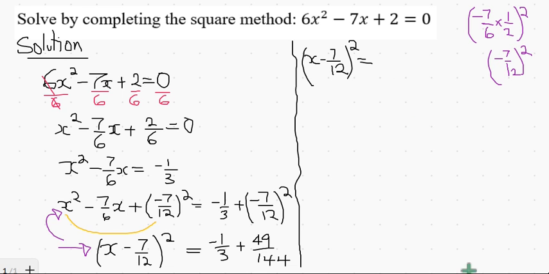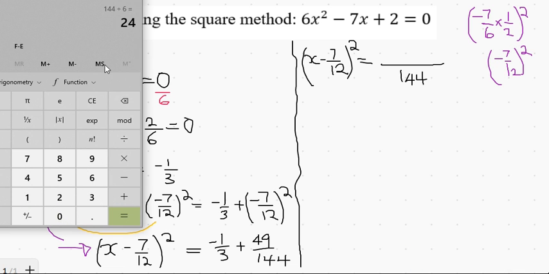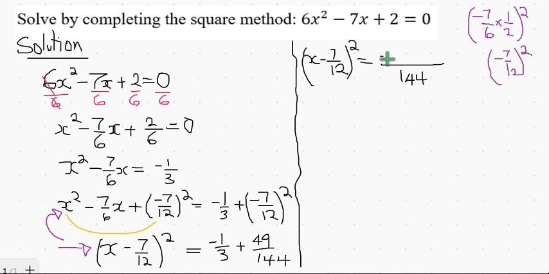So the LCM of 144 and 3 is 144. So that is by 144, okay, and 3 by divide 144 by 3. Let's do it together so that you see what exactly is going on. So 144 by 3 is equal to 48. Then multiply 48 by the numerator, which is 1. That will be minus 48, which is negative 1 rather, plus 144 by 144, that is 1, and 1 times 49 is 49.